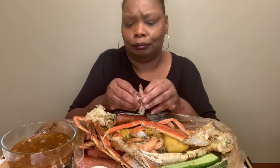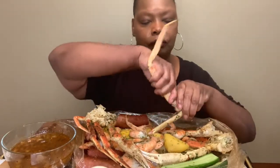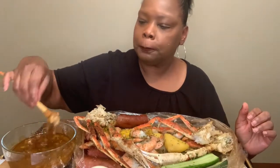Today is a good day for some seafood. I love me a good seafood boil, honey. I got my shrimp from Kroger's. They were reasonable. My shrimp and my crab legs. Got everything on here from Kroger. So good, guys. Really is. Oh, that came out so perfect.